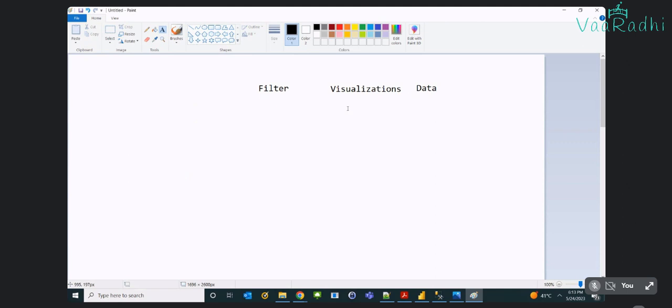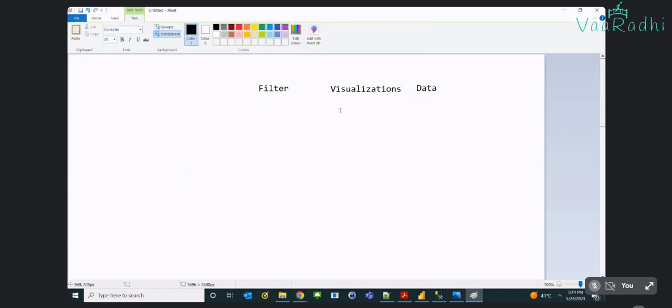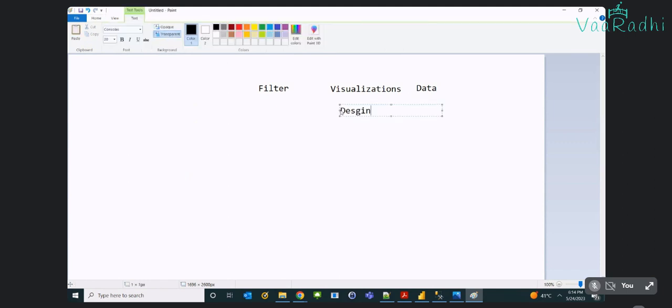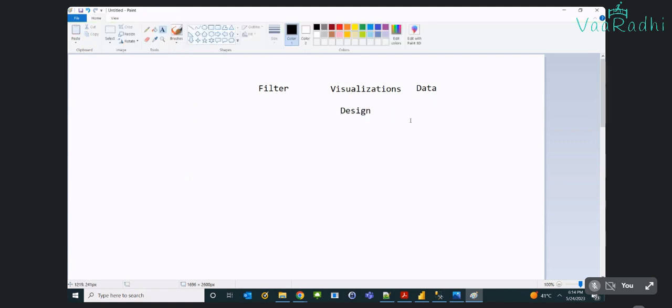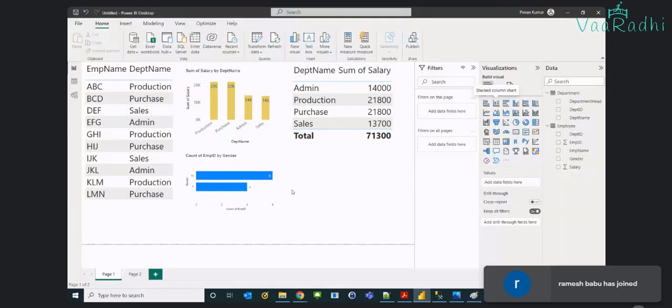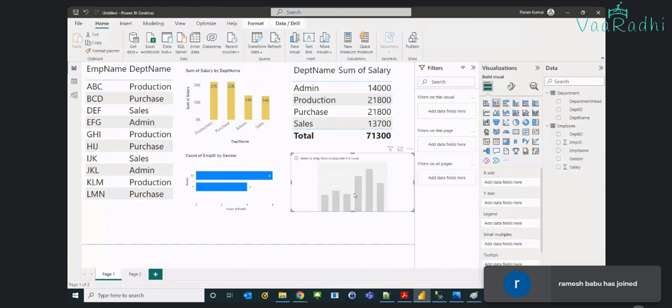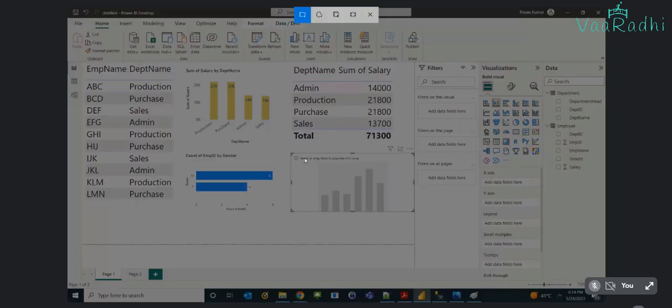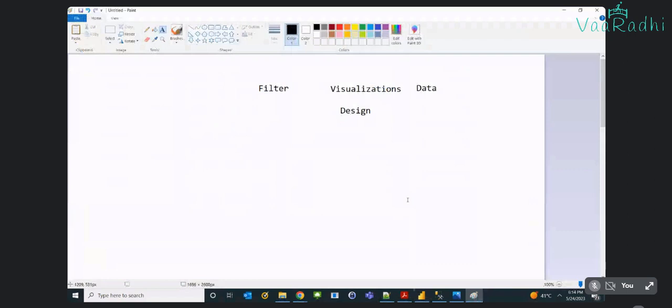Templates. It is an empty thing. It's a visual, an empty thing, like a design. And to this design, we bind data. We are binding our data from the data section to this visual. See guys, whenever I choose any visual, let's suppose I have clicked here and am choosing this visual, are we seeing any data here? No, a template, a mold kind of thing, an empty thing like this.